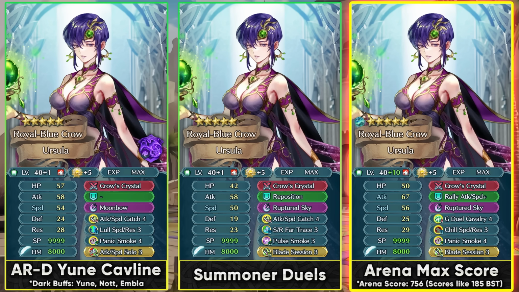And she can definitely spook you because she's going to be ignoring the trenches and actually is going to be a pretty big annoyance. So it is actually a good thing that she doesn't really score all that high, so that we don't really have to face her that much. So she can score 185 BST with a build like this.